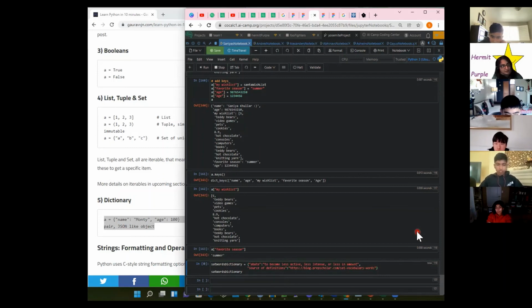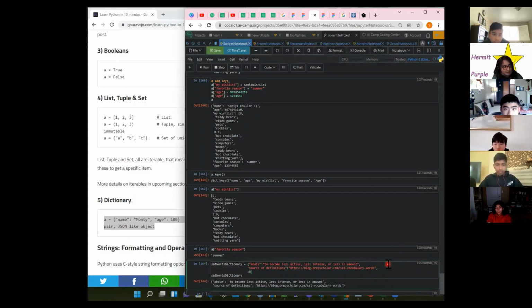So the way that the dictionary goes is it goes like word, then definition.